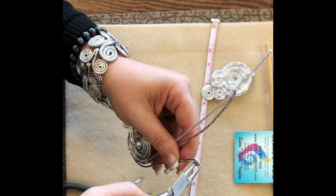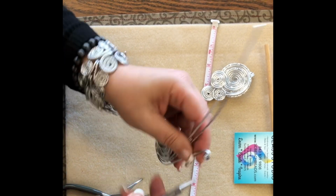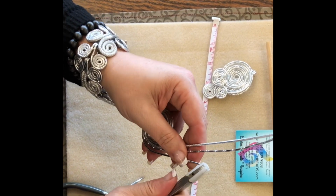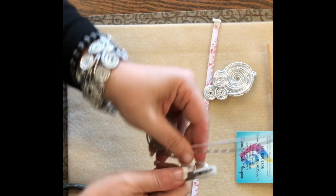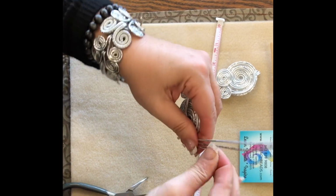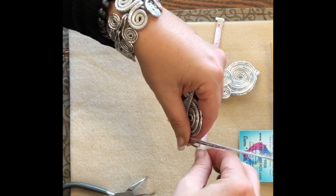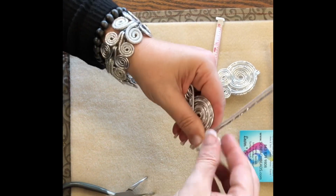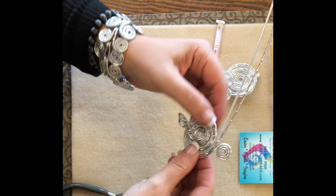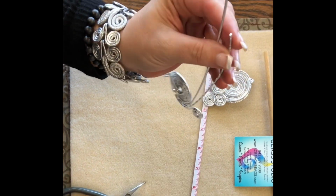And then I'm going to curl that up just a little bit, just so I can get it with my hands and curl it up. You can also, if your wire overlaps, just stand on it. You can also use your nylon coated pliers if that's easier for you. I personally like my hand. And I'm just going to curl it up. Don't really worry about where it sits right now. We just want to get it curled up first. And you're going to do that with each one.